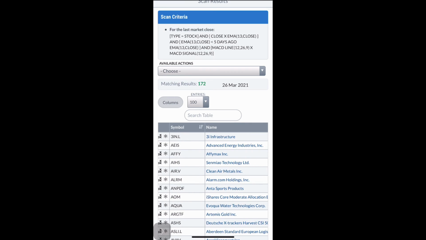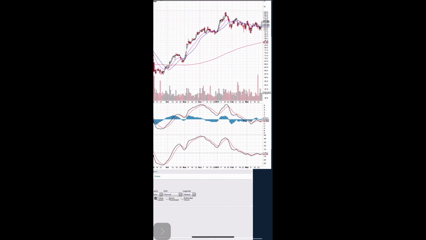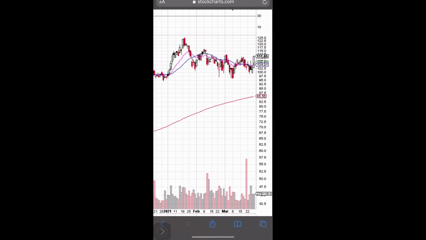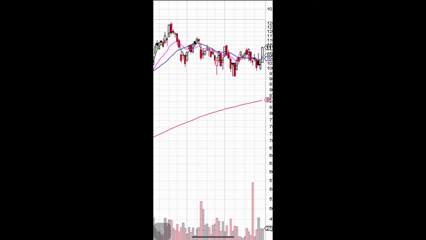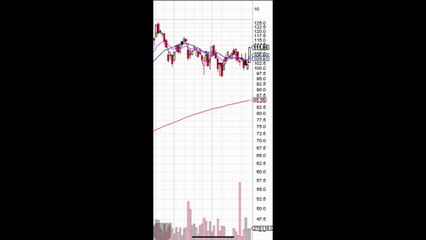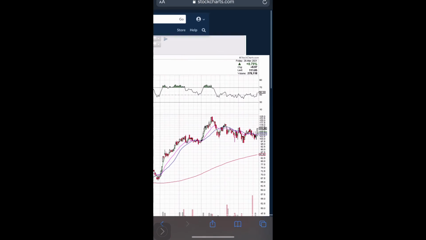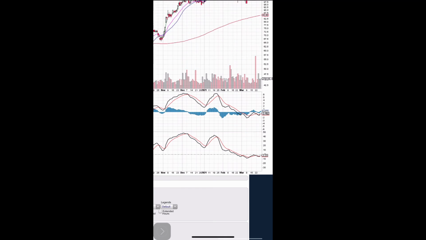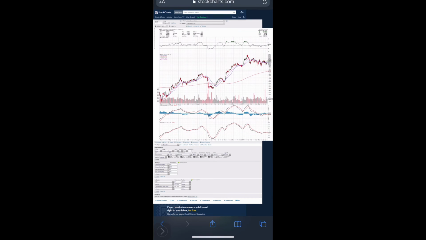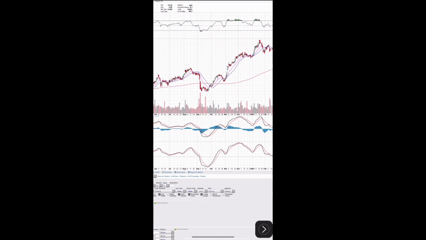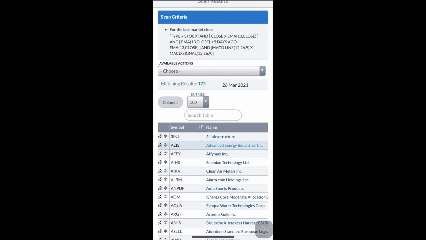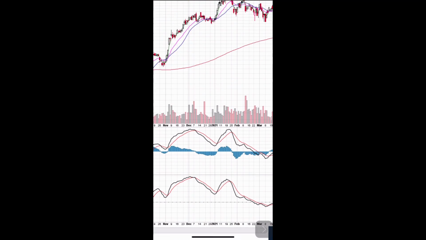So let's look at AEIS, and we'll see that the MACD line has crossed the signal here. This is in an upward trend. We even see that the 3 and the 13 EMA has crossed above the 20. We see that this has gone up 8.7%, 8.8%. Even I have the TSI and it's showing that it's a trend. So this is another example of how this is a good indicator. And if you combine it with others, you're starting to get to some really healthy stocks that are good to trade on. So let's look at one more just for reference.